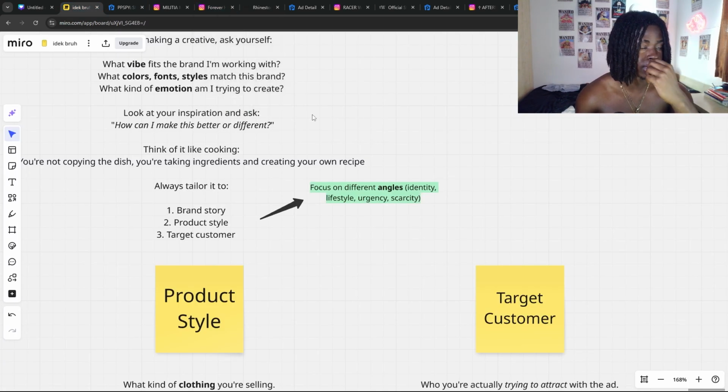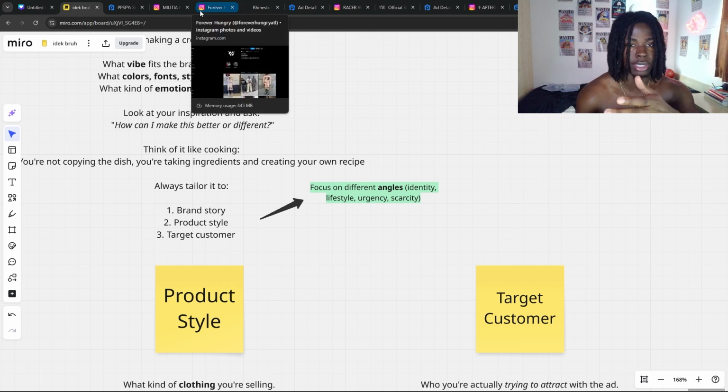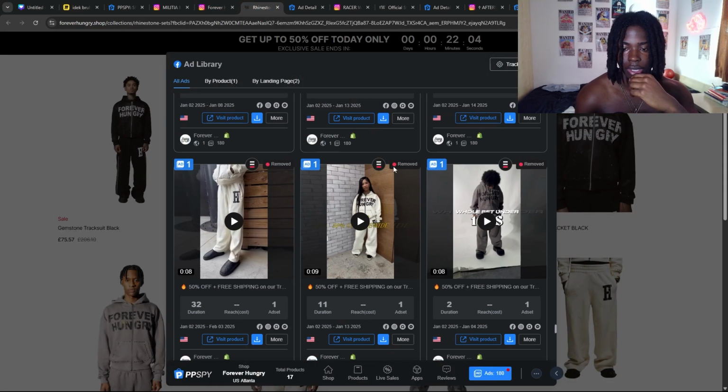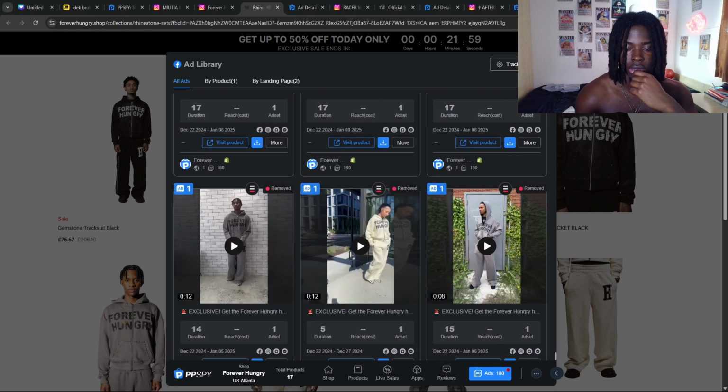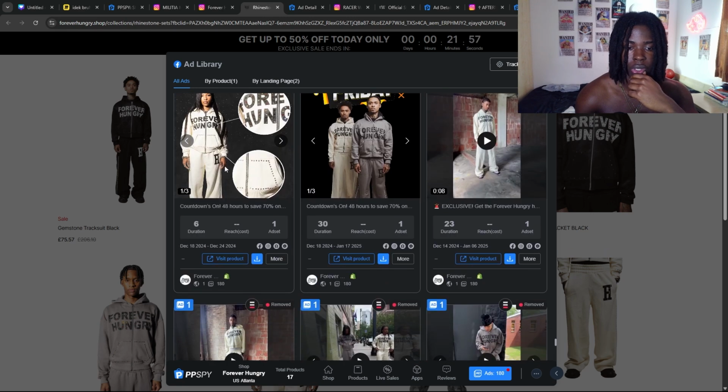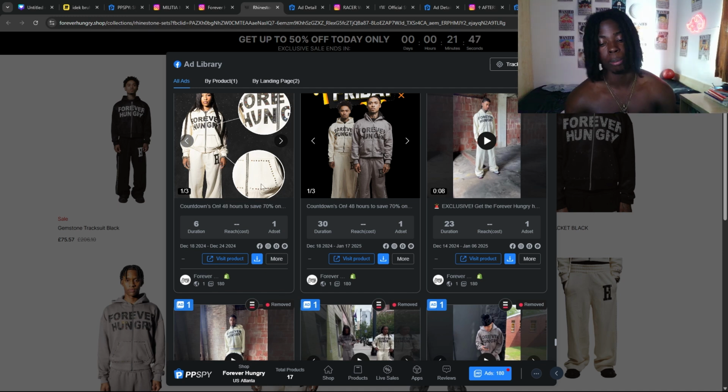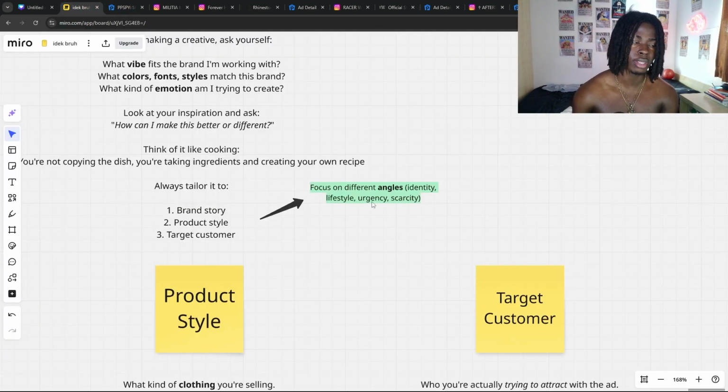Urgency and scarcity is just simply putting stuff like limited stock, or reducing the price from one price to another price, and they use that very frequently. They don't want to show it, but this is what I was talking about last time. I was just saying, showcasing the brand's main features. This is basically the exact same thing, but incorporating different angles into your ads, it's a must.